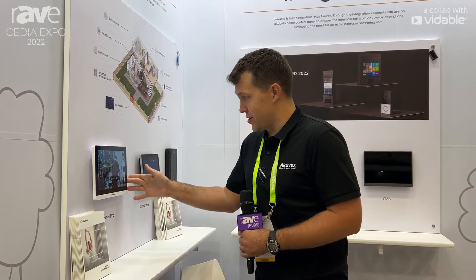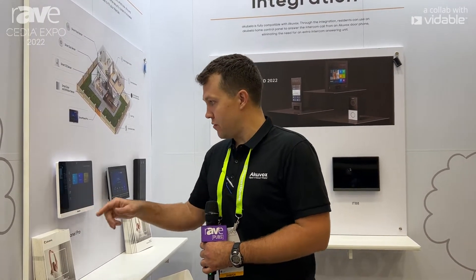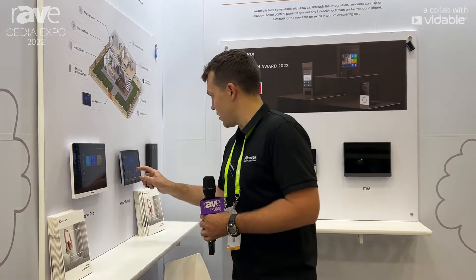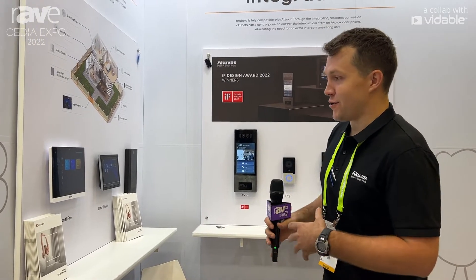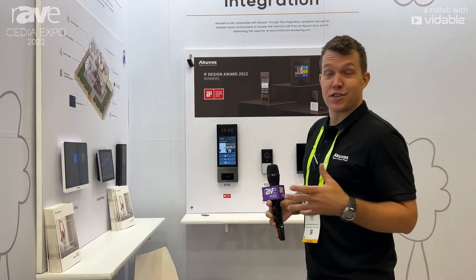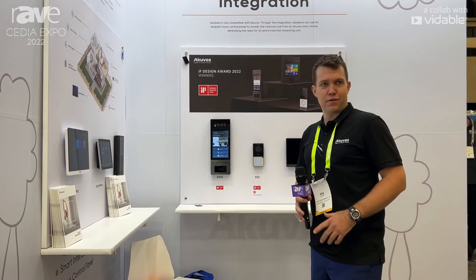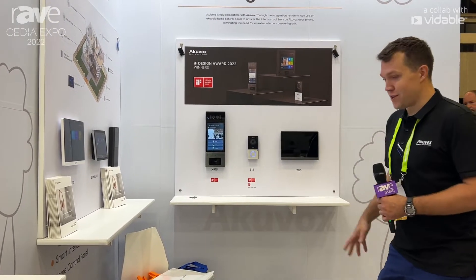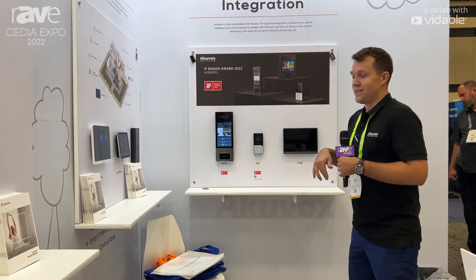You have a lot of different options too. In addition to being integrated for the home, you also have a couple of different apps — like Spotify, so you can just integrate that with Sonos, which is also here. I think we even have a speaker laying around too, just to go along with the theme of smart home.